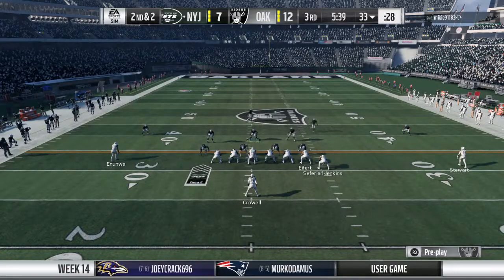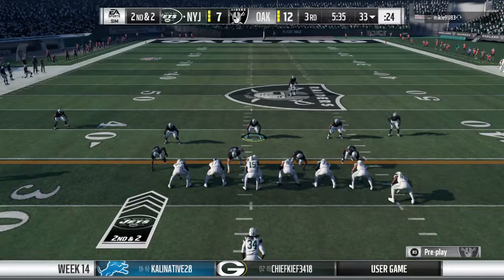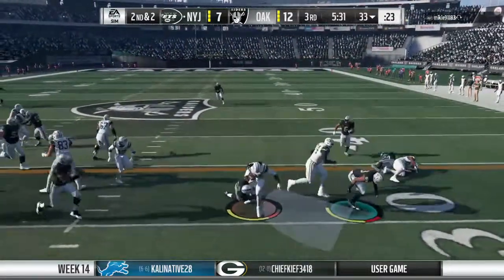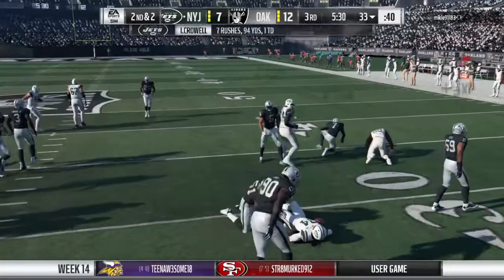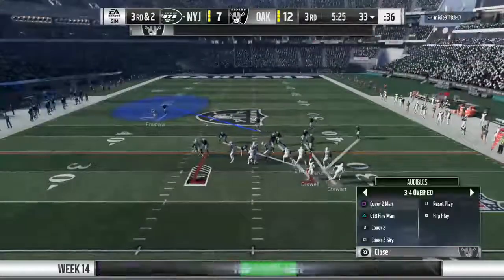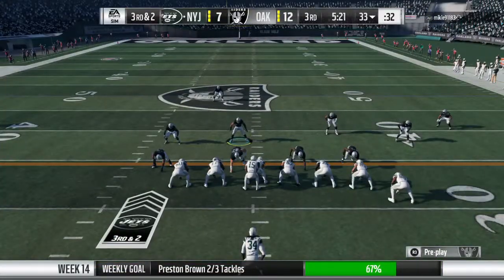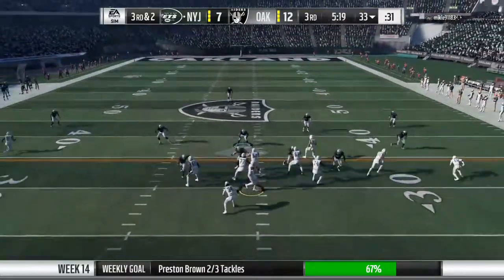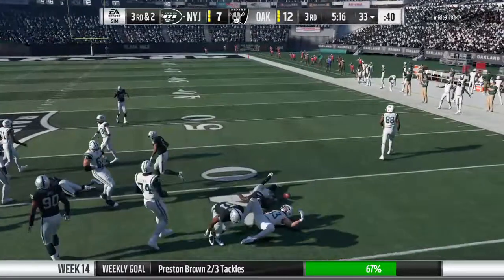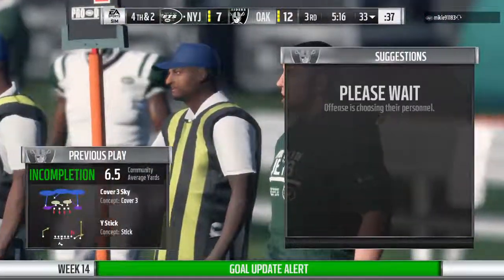Here we go now. Green 39. Green 39. They'll run it again with Crowell. And this time not as successful as he'll get back to the line of scrimmage and no more. He got maybe a half yard at most, but officially they'll be left with a 3rd and 2. They'll go to the air here on 3rd and 2. And incomplete. The contact made the ball roam free and brings up 4th down.